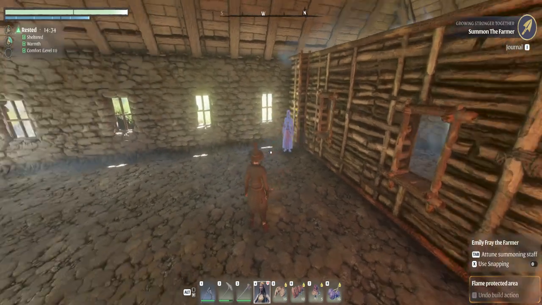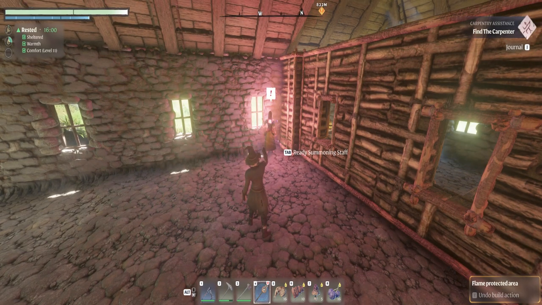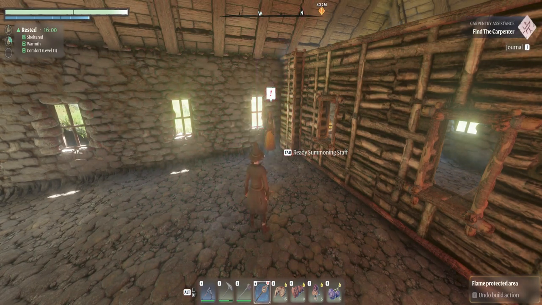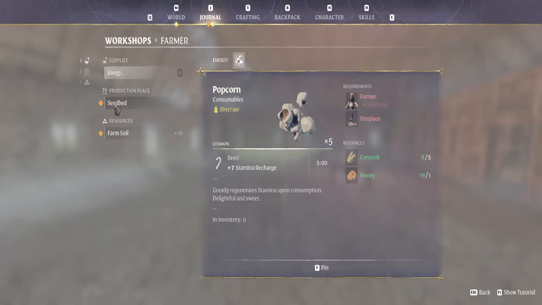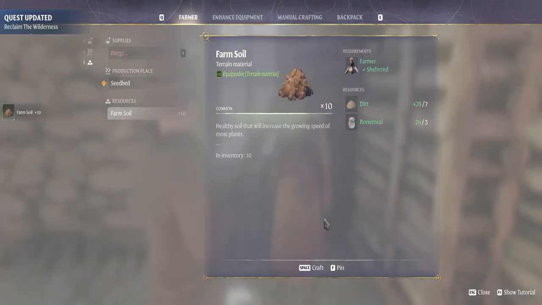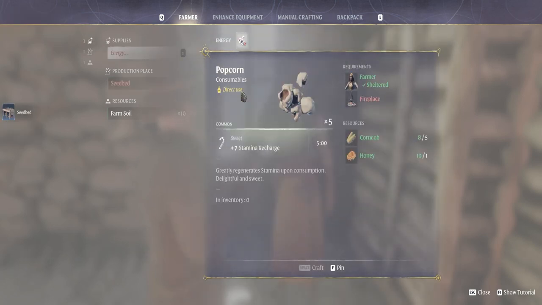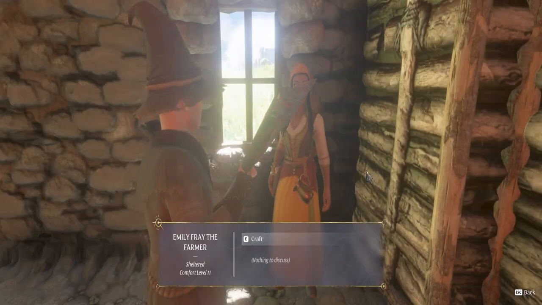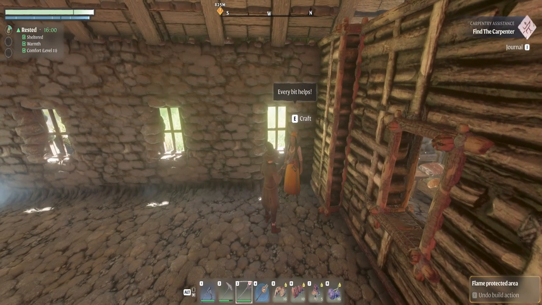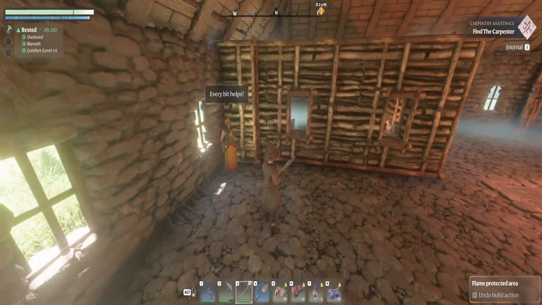And put you right here. Ta-da! Hello! What does she want? Oh, she wants stuff. Seed bed, farm soil. I guess we can make one. Then seed bed. Is that what you want? Popcorn. Stamina recharge. Okay. So, do you want your seed bed in here? Is that what you want? You just want one in here?